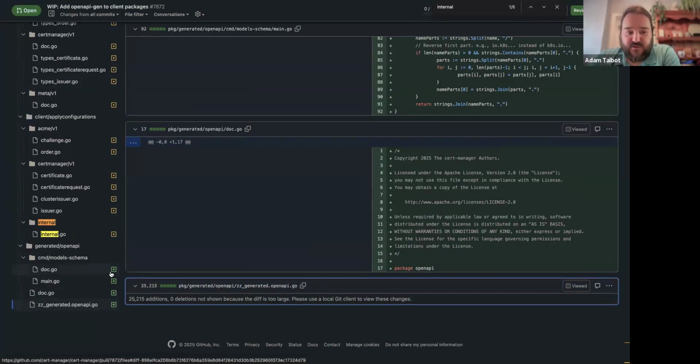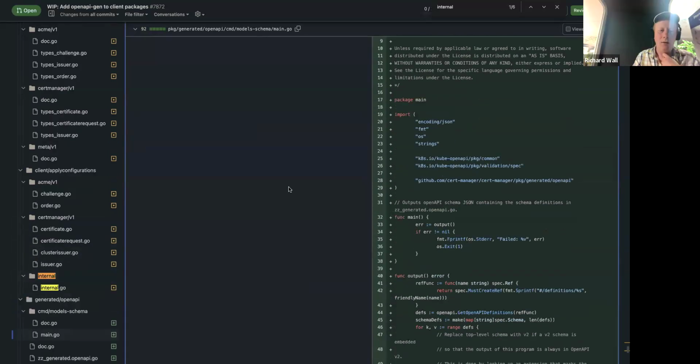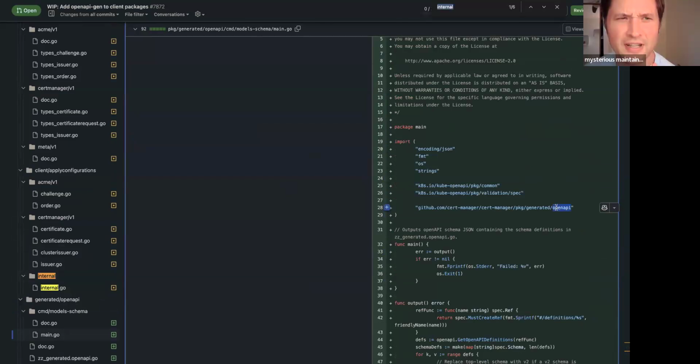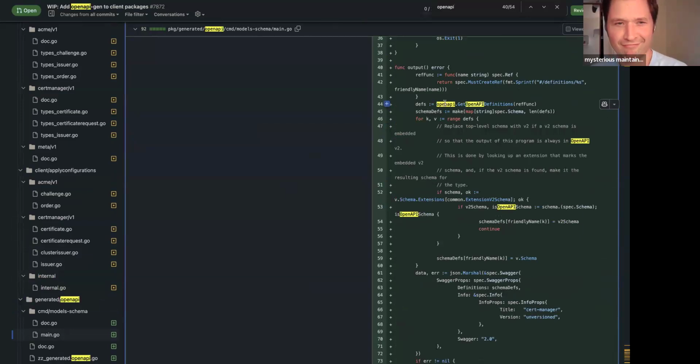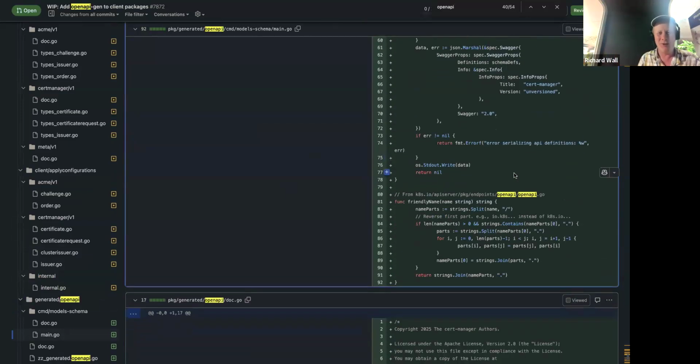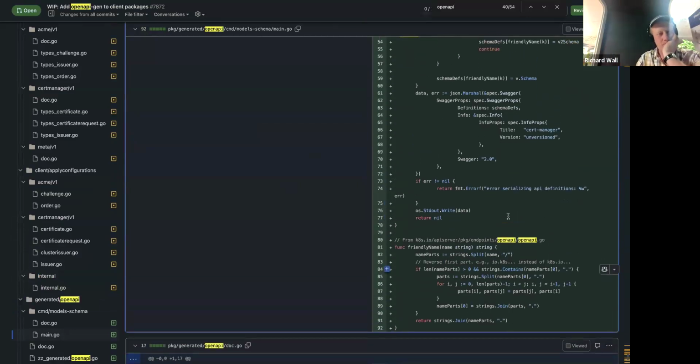If you want to get them out in JSON form, you also have this model-schema application which takes this file and prints it out essentially. All it's doing is importing the generated OpenAPI. So if we did that, that might help with kustomize, whatever that link is, which I can't remember. It might be useful. Got it. Okay.